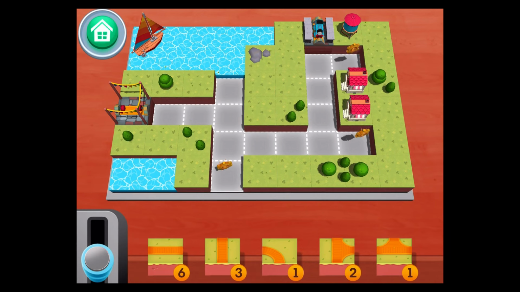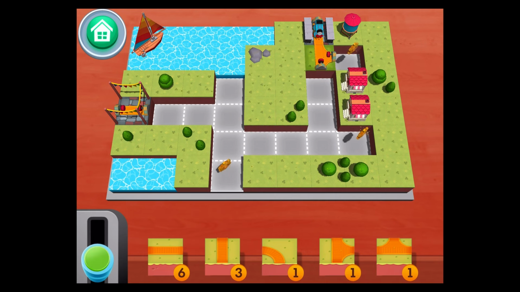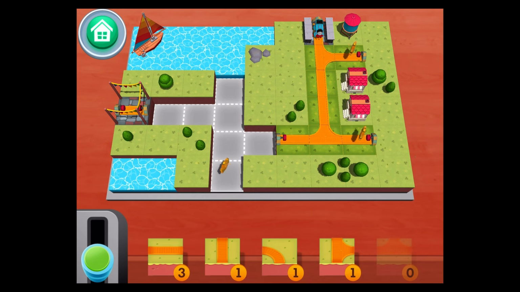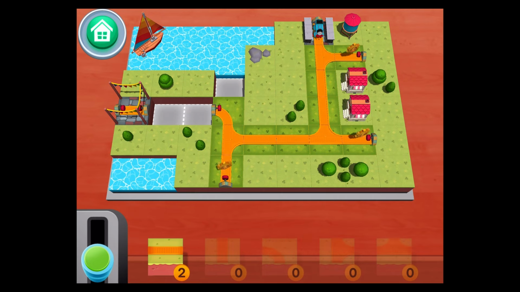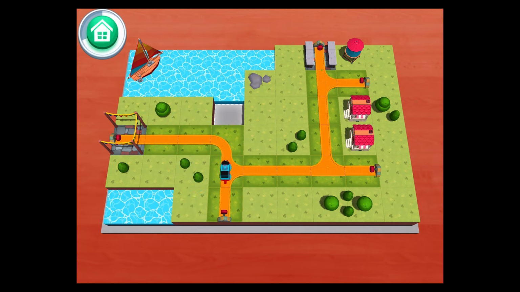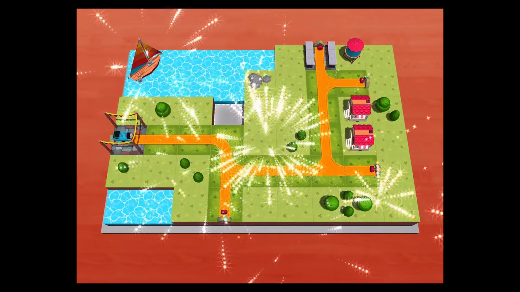Drag the correct tiles from the tray to the grid to fill in the missing tracks. Tap on the lever when you're ready for Thomas to start moving. Nice work. Thomas found all three gears.